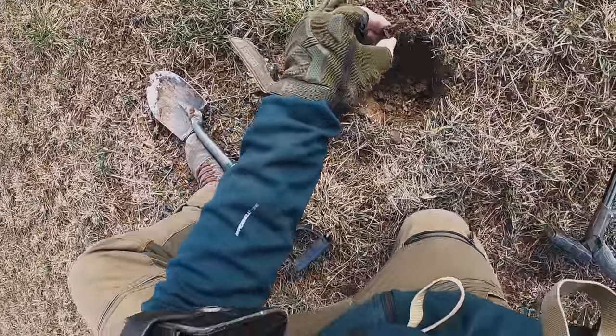Thus far today we've really only been finding buttons — a lot of buttons — coins, a couple thimbles, and a couple horse tack buckles. This is a buckle, but it is not a horse tack buckle. It is totally mangled but I recognize exactly what this is — I'm not even going to attempt to unbend it, it will likely break. This is what I would call an open-worked colonial shoe buckle, and it is brass. Look at that gorgeous engraving around the outside. There's a hole where the pin would have gone through and all of the inner workings of the buckle would have sat on that pin. That's a great find. I love finding coins, I love finding buttons, but shoe buckles are extra special to me.